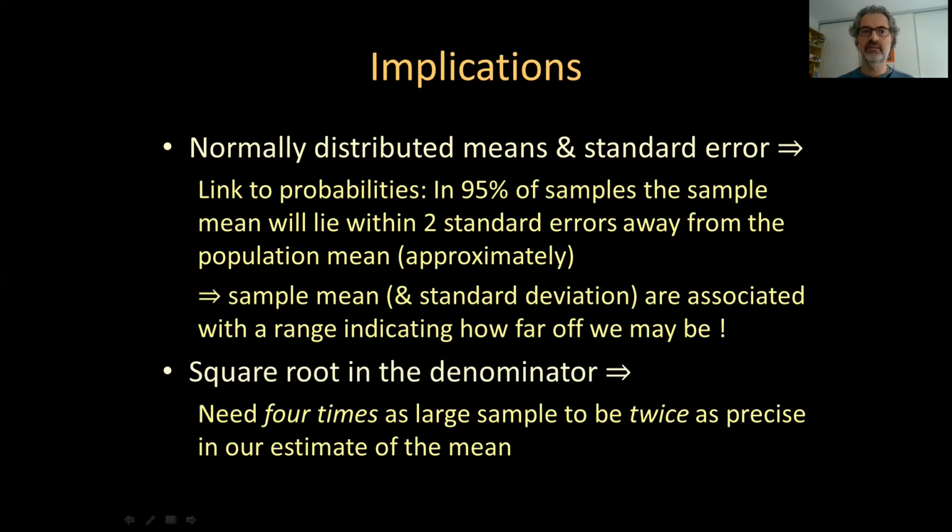Let's look at this a bit in more detail. How is standard error related to sample size? This is the formula for the standard error. In the theoretical case, it depends on the population standard deviation. So the standard error of the mean in its sampling distribution is equal to the standard deviation of the population divided by the square root of the sample size.